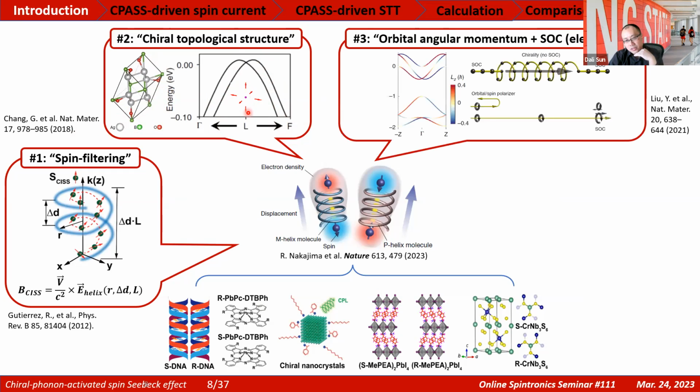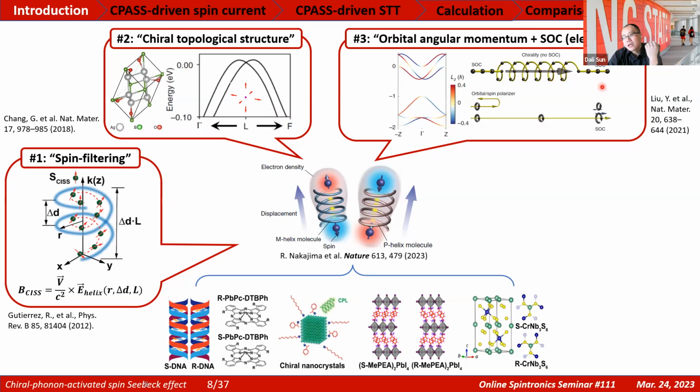Then eventually in 2021, Binghai Yan's group said they really wanted to demonstrate the CISS effect in the DNA system without any spin-orbit coupling, right? For spintronic people, we know that in order to convert charge to spin, you need spin-orbit coupling. And for topological structures, one important component is also spin-orbit coupling. However, the CISS effect has been happening in lots of materials that don't have very strong spin-orbit coupling. They don't have any heavy metals or heavy elements. How would spin-orbit coupling then be considered in a model to explain the CISS effect, right?